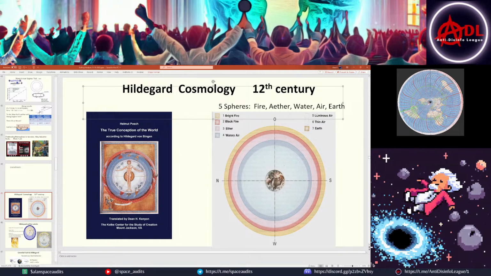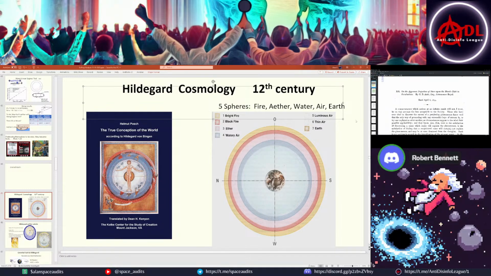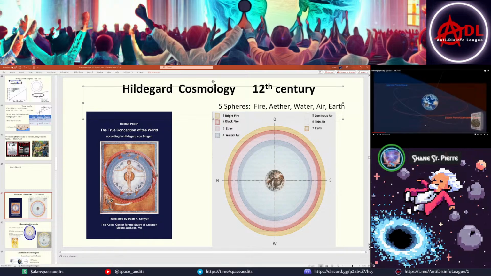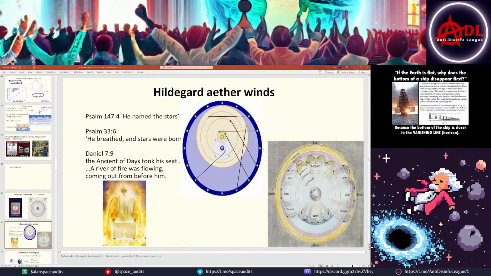It's worth it. It's like the five elements, you know what it is? On the right, the five spheres is similar to the five elements, which is actually the first time I ever heard of ether was on the Space Buster channel way back when they were trying to talk about energy and free energy, and they named it as one of the elements. So everyone who does that pulls it from this ancient cosmology, probably. Then that comparison of the five elements, including ether, probably comes from Hildegard then, right?